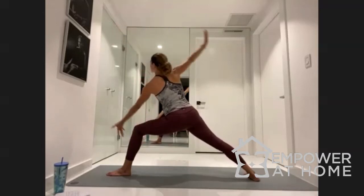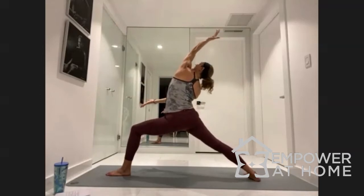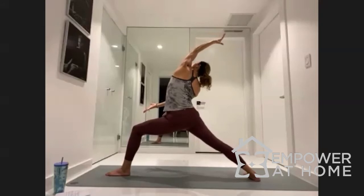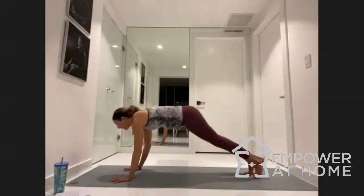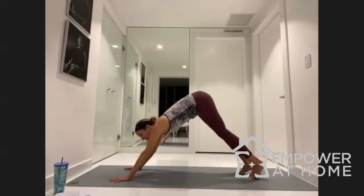We windmill the arms as we reverse the warrior. Right arm can reach forward. It's just an option. You don't have to do it. See if it feels good, something new. And cartwheel, hands back down to the mat, step back, take your flow. Press back, downward facing dog.